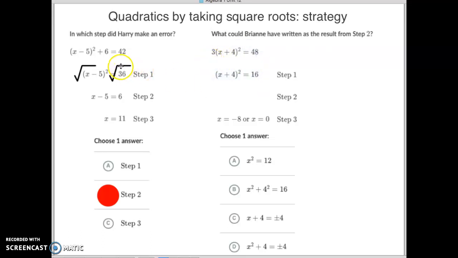Now, you would probably recognize that we've got to take the square root of both sides here. The square root of x plus 4 squared is going to simply be x plus 4. So you'll notice it will not be this one. This one's a close one, but it's got an x squared, and we don't want that. It's going to only be x plus 4. And remember then, the square root of 16 is both the plus and minus side of 4, so plus or minus 4. So letter C is the next step they should have had right there for that one.